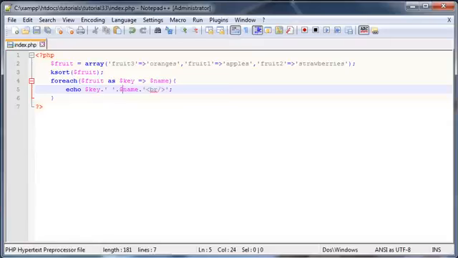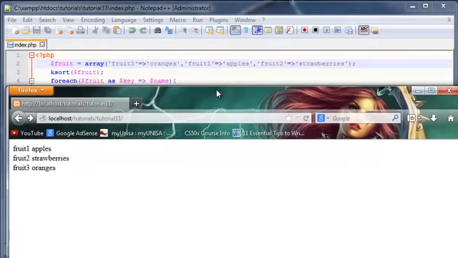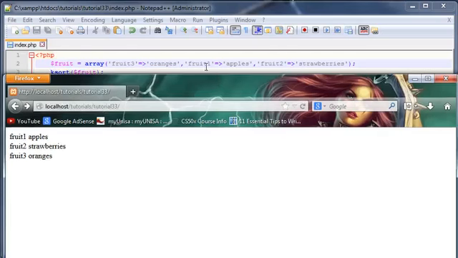And now when we save this, even though our keys are in jumbled up order here, they should appear in sorted order in the browser. So fruit 1 was apples, but as you can see, fruit 1 is actually in the second position here, but then we sorted it into the correct position over there.